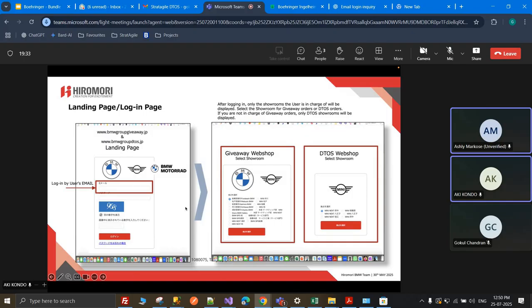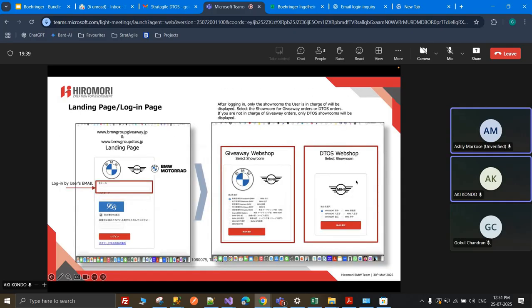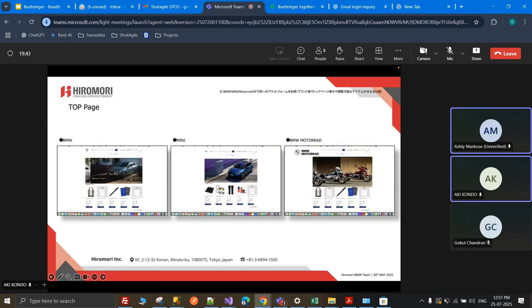Well, anyway, I need your ideas on this. If you select DDoS BMW or Mini, they will go to the BMW page, the BMW Mini page, or the Motorrad page. For the giveaway, we have a BMW new showroom and a BMW old second-handed showroom.